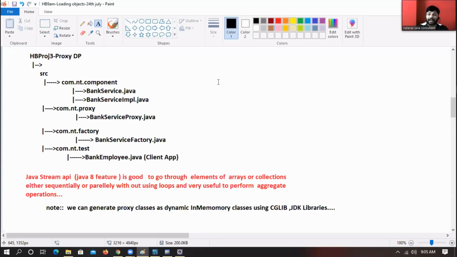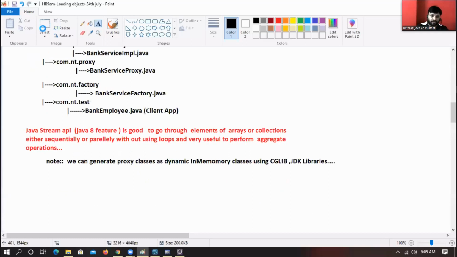Why should it have a real object internally? Then only it can use the real object's functionalities as well. So that's the reason the proxy class should implement BankService, and the proxy class should have a BankServiceImpl class object. Understanding my point there or not there? Super great.